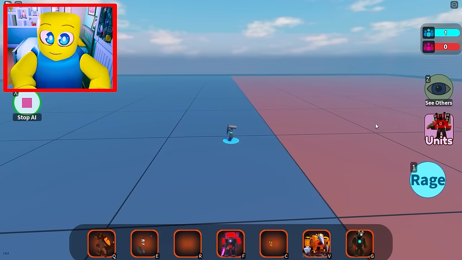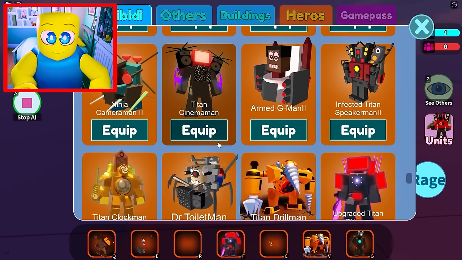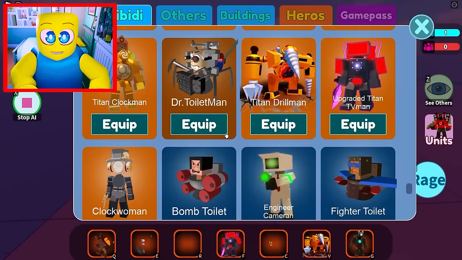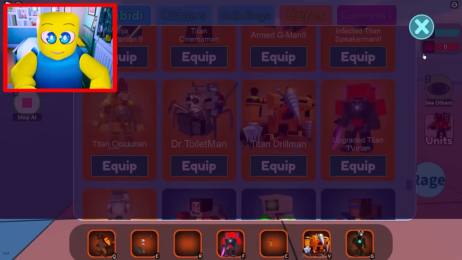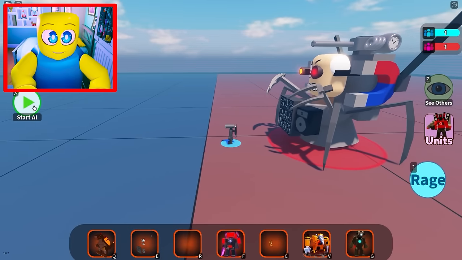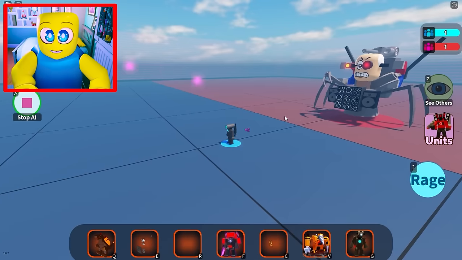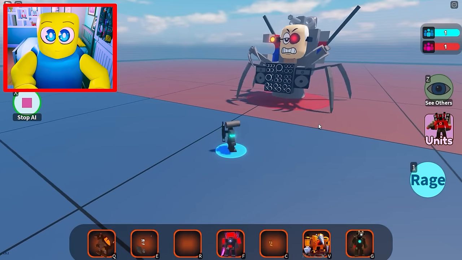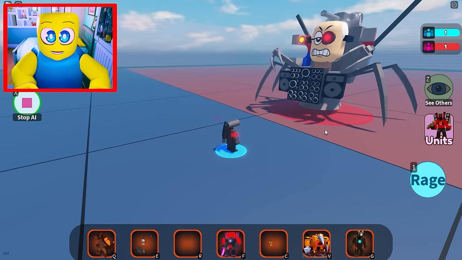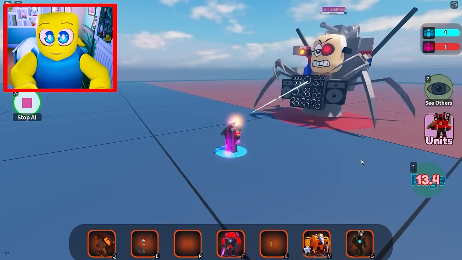But hold on, one more thing. One last thing. I want to see if we can take down the scientist skibbity using the camera woman, because we don't need to get even close to him. We can just stay away from the scientist. Oh, hold on, don't attack me yet. No, we haven't started yet. Okay, let's see if we can get him from a distance. Maybe our range is better than his, which lets us just stay behind. Let's see. Just boop. Oh, okay.